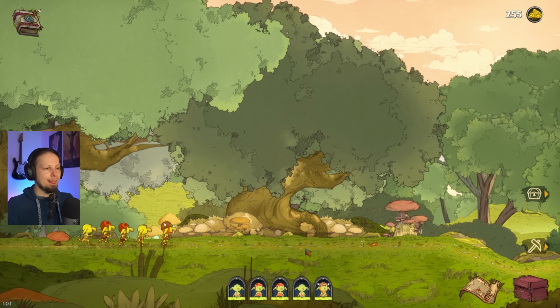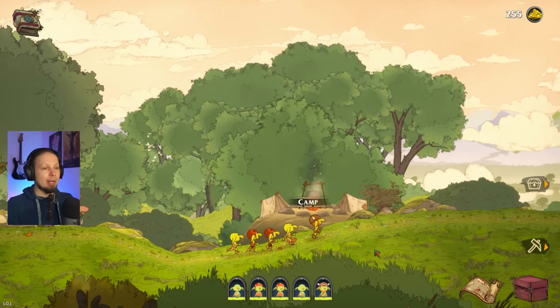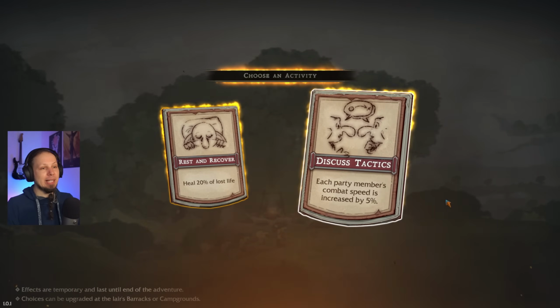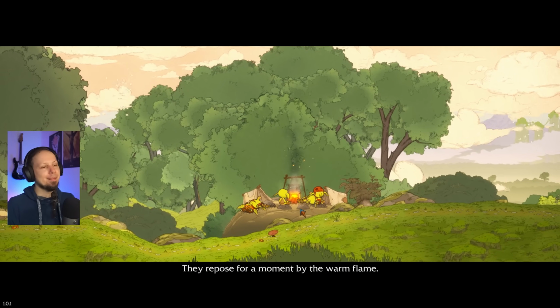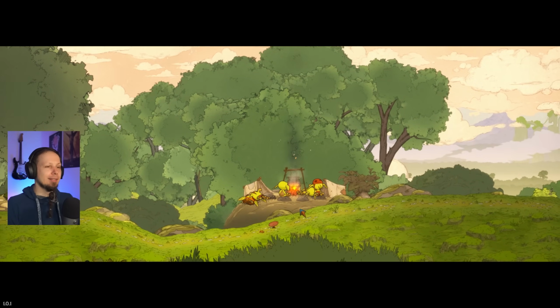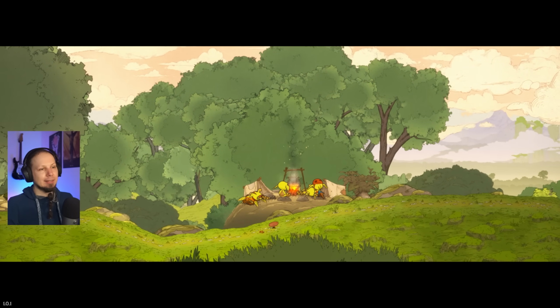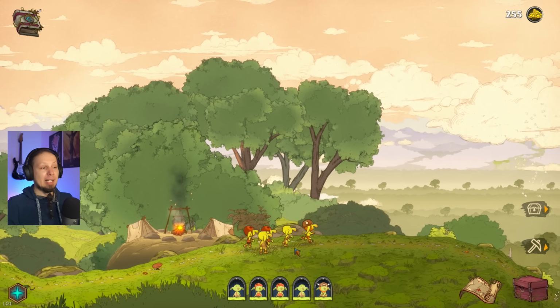Alrighty, guys. So we have an upcoming campfire, which I am very happy about because we are currently at full health. That means we can take the speed increase this time. And by the way, these are just temporary buffs. They don't last. It's just for this section of the adventure. But it is certainly helpful.